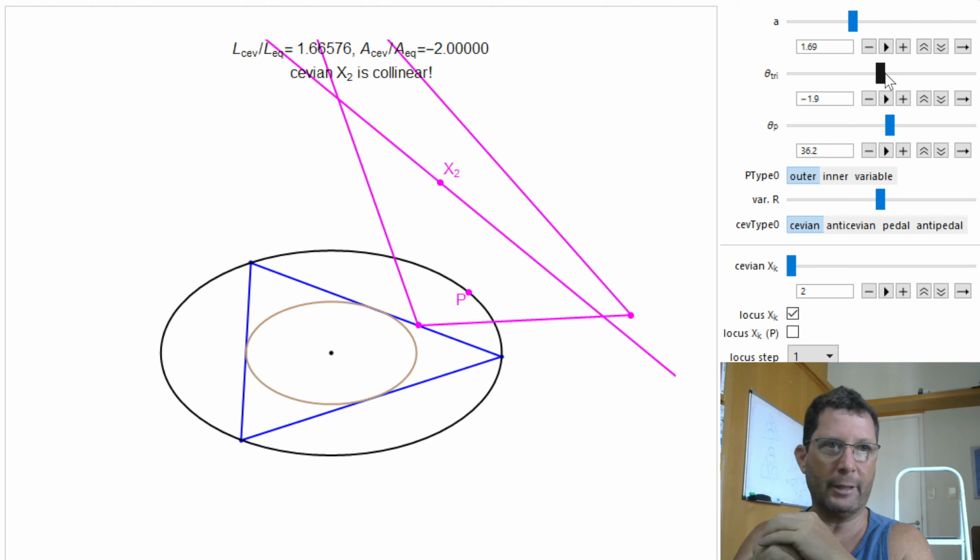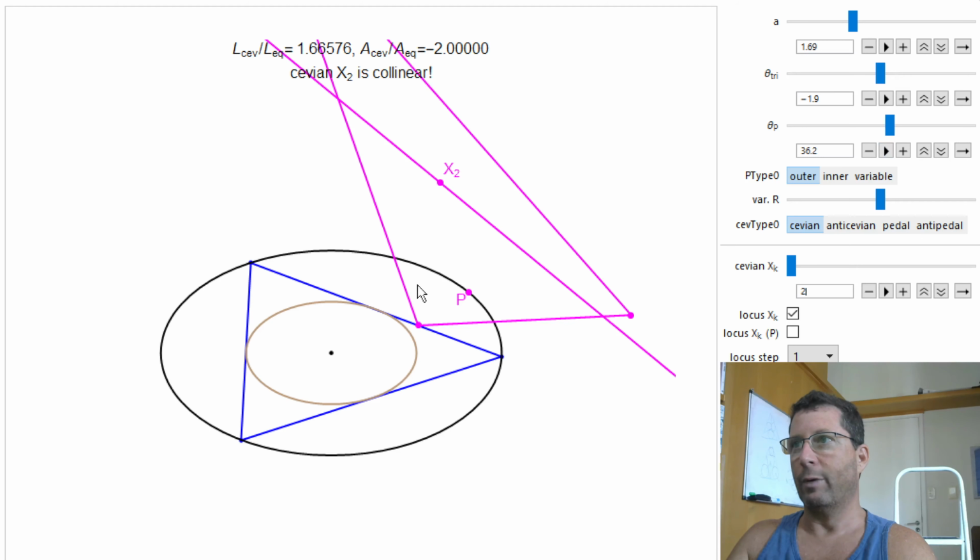Okay, in the next video I'm going to explore another dimension that we can explore, which is what happens to these loci when my point P is not necessarily on the outer conic of Poncelet or the outer circle of equilaterals. I can actually move it around. In fact, I'm going to start analyzing this when P is on the incircle in the equilateral case, or on the caustic in the Poncelet case.